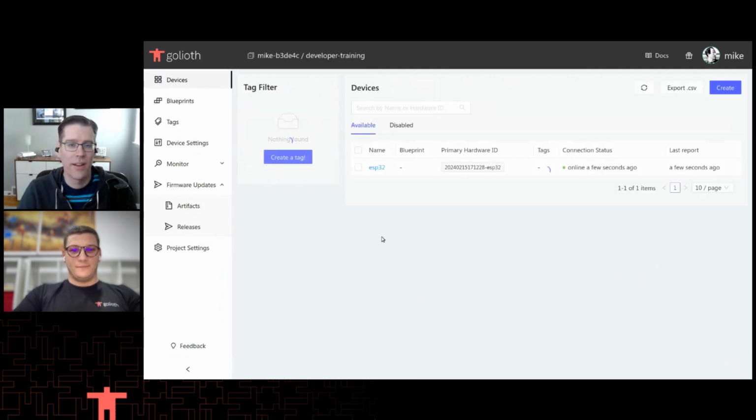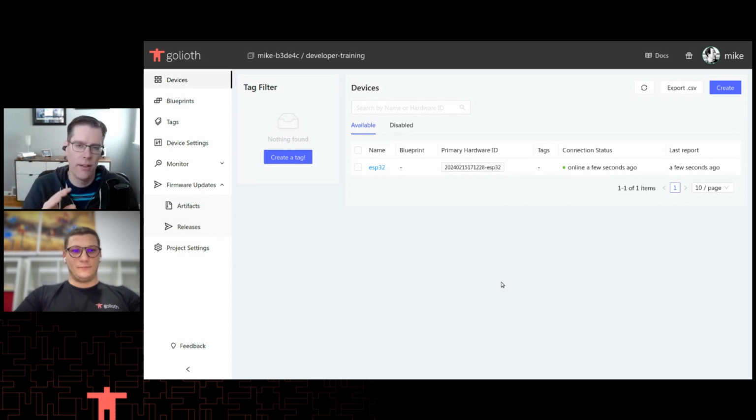So we have one device on our fleet now, but a fleet of one device is kind of sad. So I actually prepared another board. The first one is an ESP32 on Wi-Fi. This one is a cellular board, NRF9160. They're running the same firmware because Zephyr is cross-platform, cross-vendor. But with this one, I changed the authentication method.